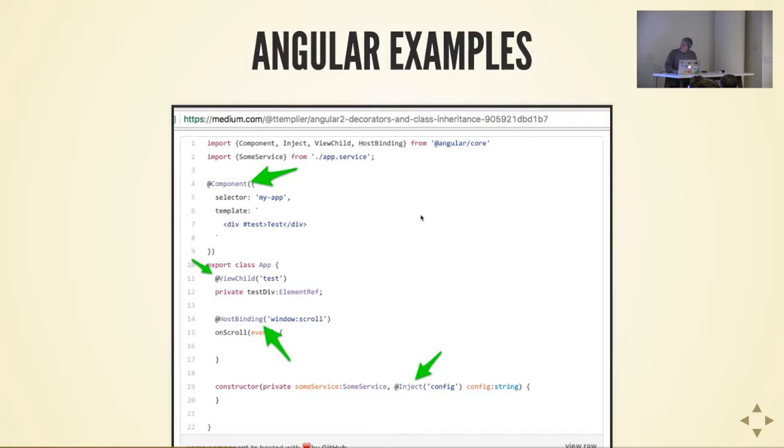So now if we look at some examples, this might be hard to read, so I'll read them out for you. But we have the @component decorator. We have the viewChild decorator if you want to reference something from your template. We have inject for injecting services. And we have a lot of cool things like even a host binding, which allows you to listen to your scroll events and things like that. There's a lot of really cool stuff. And if you're going to write this yourself, that's a lot of boilerplate that you'd have to repeat. We have host binding right there, and then the thing you're listening to, and then you just react on it. It's really cool.